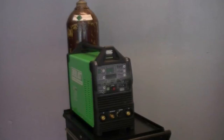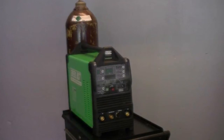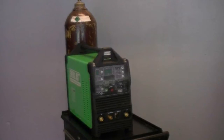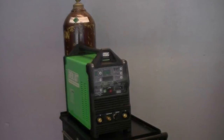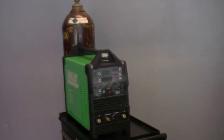Welcome to a new edition of the Everlast Power video series. Today we'll take another look at the Power TIG 255 EXT and its related accessories. The accessories included in this new digital flagship welder are better than ever. Quality and designs have been improved, and we're also adding an extra TIG torch as well.